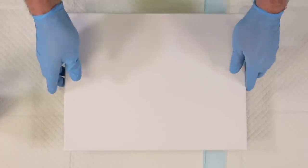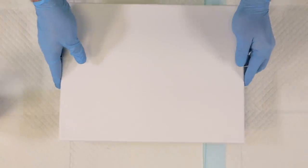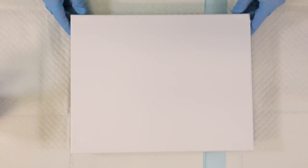The recipe for these colors, because it is a Dutch pour, is 50% Floetrol, 25% paint and 25% water. There's no Liquitex gloss medium in these, and they are very, very thin. I also have my Blick White, which I'm going to flood my canvas with. This is an 11 by 14 canvas, pinned and taped. I am totally digging this. So why don't I go ahead and flood my canvas for you?